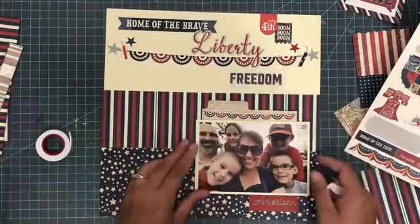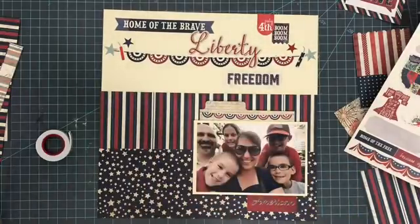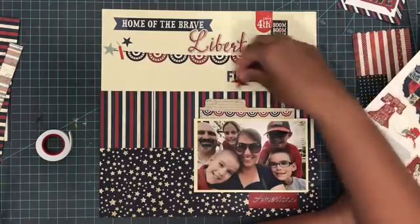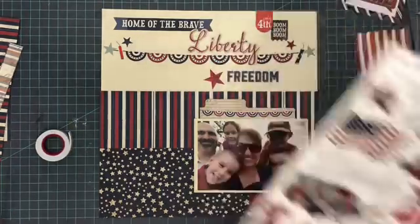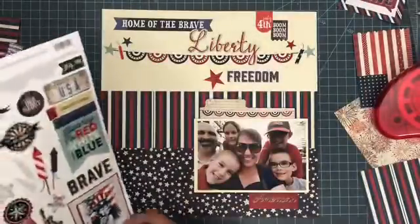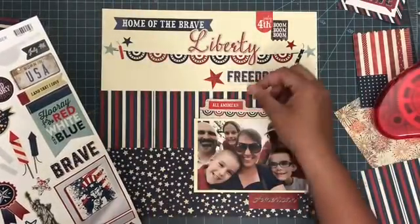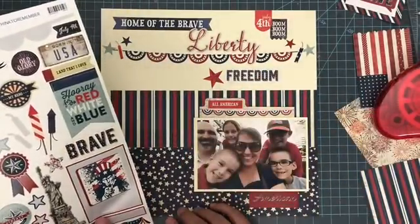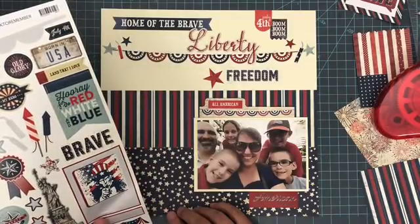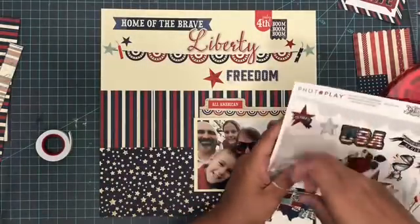One of the advantages of using that striped paper that way is it makes things really easy to line up nice and straight. Now I'm going to continue to build things up, and I'm just going to have fun playing with the stars that come in this collection. I've used several of them already. You can see I've got them on both sides of the banner up there. I've got one up above. Stars you just can't go wrong with, of course, when you're working on an Independence Day layout.